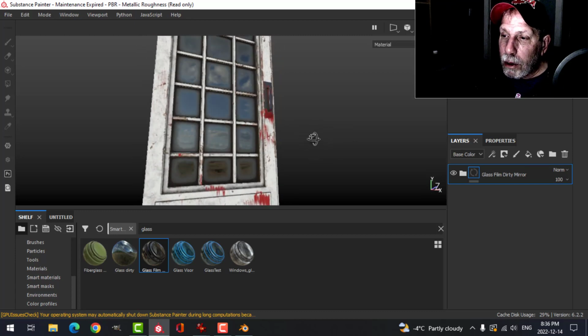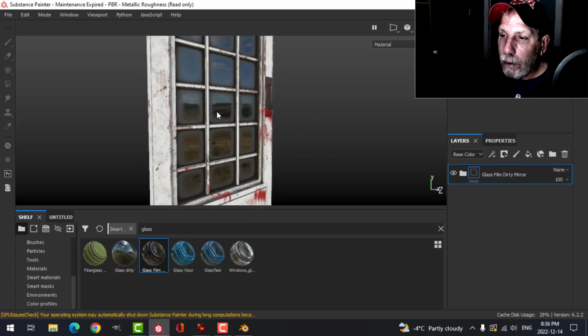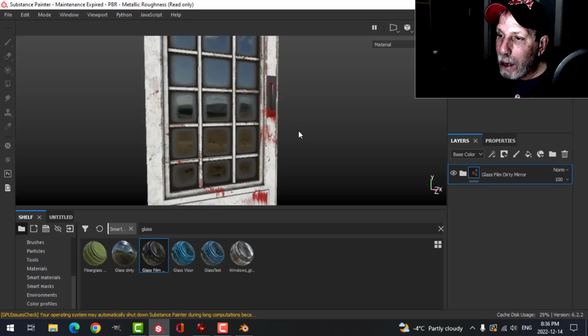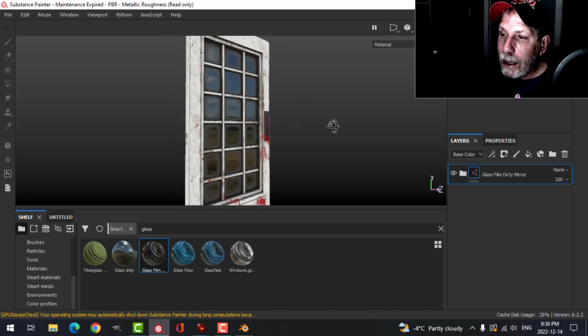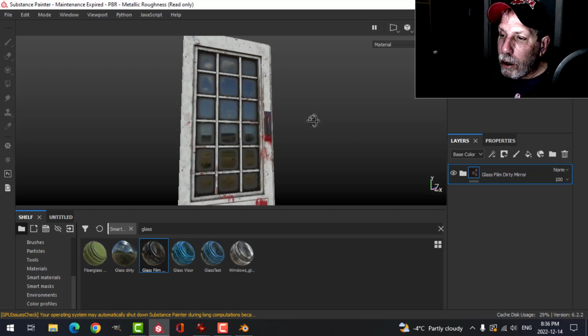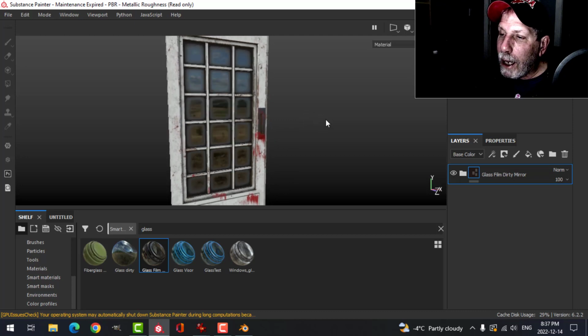The nice thing about using this glass is because it's so reflective, that's done by the metal and the roughness. And there isn't opacity here, so I don't have to worry about an opacity map and setting that up in Blender. And I just want this like that. I don't want you to be able to actually see through. All right, and I do like that effect.